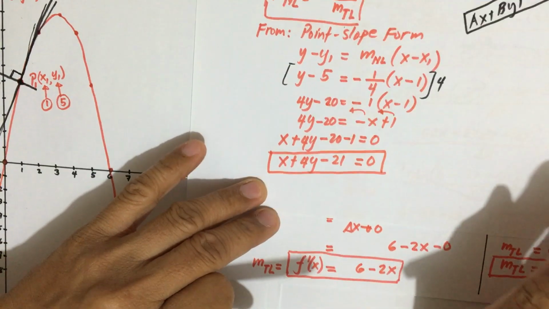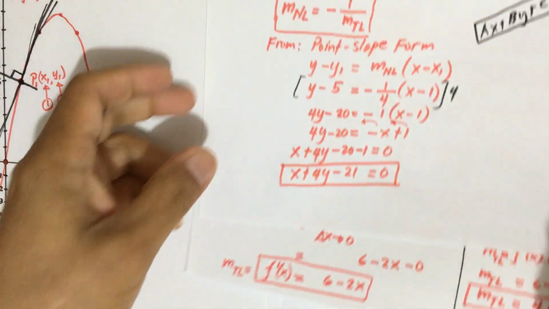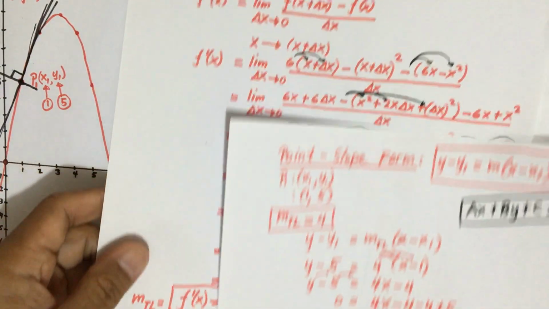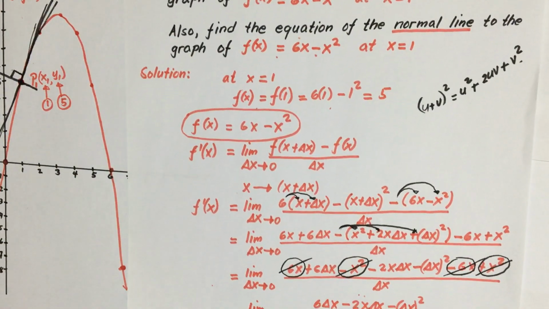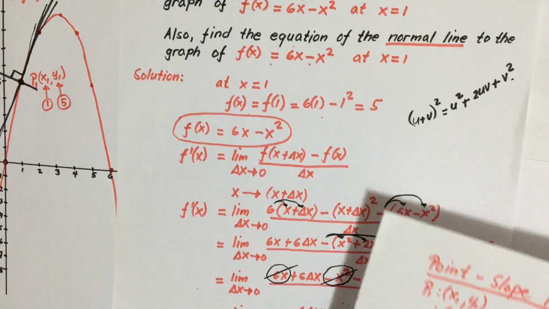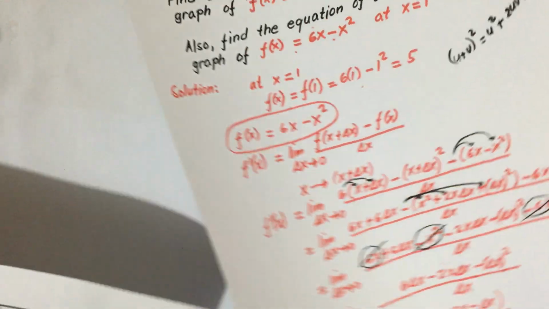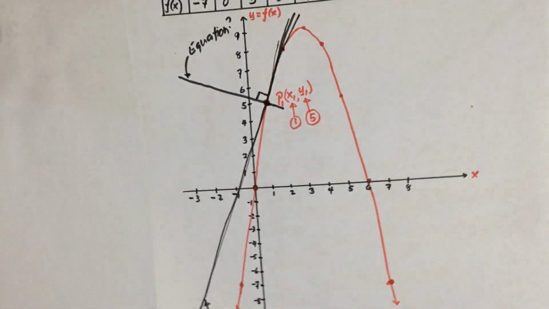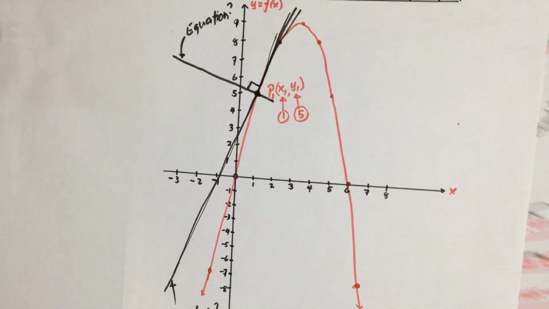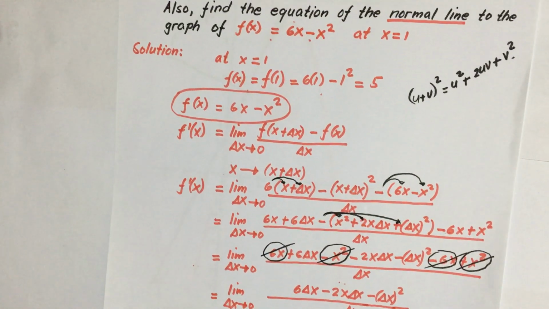Okay? So that's the solution of this problem. I hope you have followed our discussion, class. So we started with this problem, and this is our solution. Before that, we graphed the function. So this is the graph of the function. After graphing the function, we solved this problem using this process.